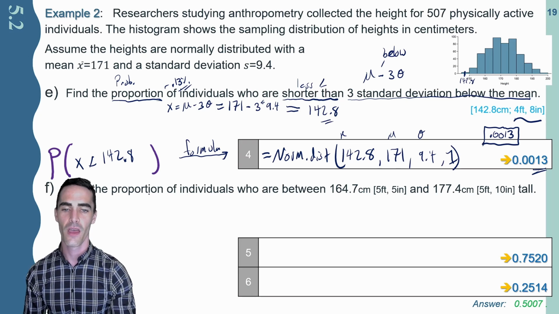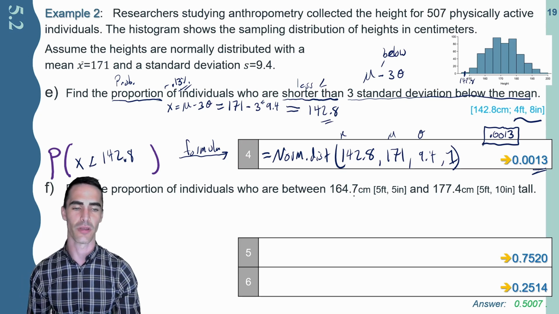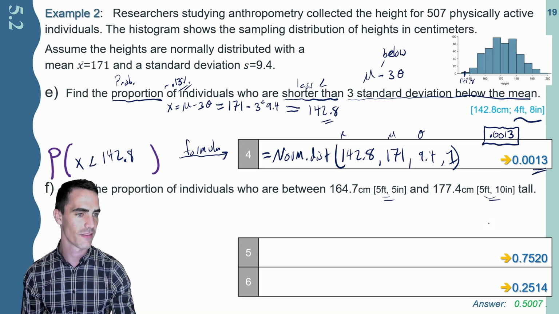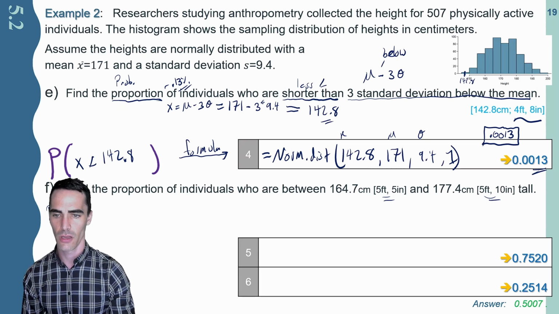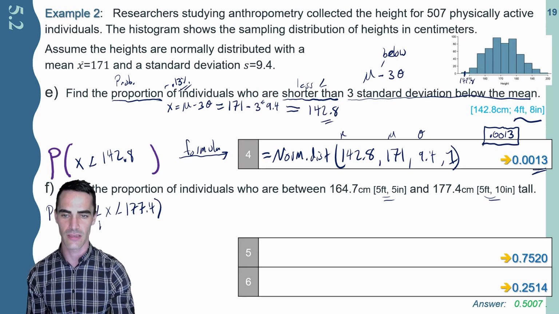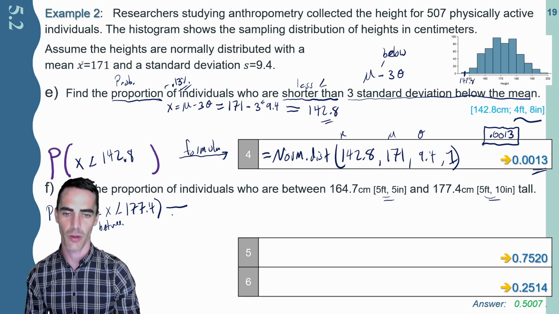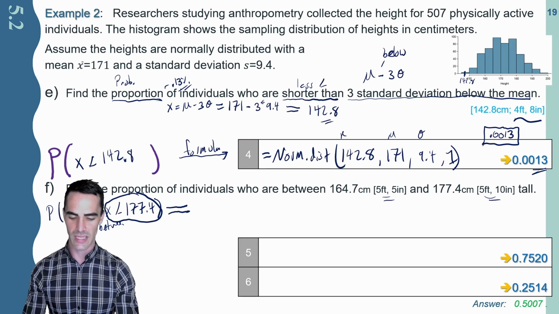Here's our next example. Find the proportion or probability of individuals who are between 164.7 centimeters, or 5.5 feet, and 177.4 centimeters, that's 5 foot 10. Whatever here, between, I can go right into my equation. I'm looking at 164.7, my small n, less than x, less than, on the large end, 177.4. That literally says x is between. As we saw with different distributions, whenever I'm computing probability, look for what we know. On the right side here, this is exactly what we're interested in. This is that less than.